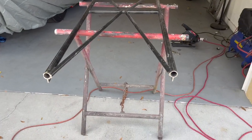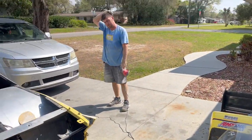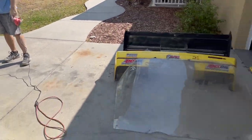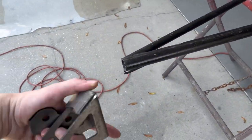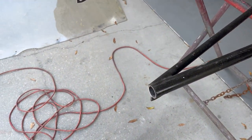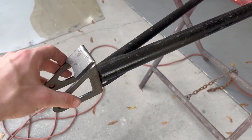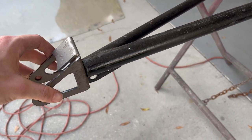All right. So I cut the rest of the wheelie bar housing off. Here's the new ones. Obviously I left that back plate. That's just not gonna work because it needs to sit on there like so. It looks good. That's what it needed to be.